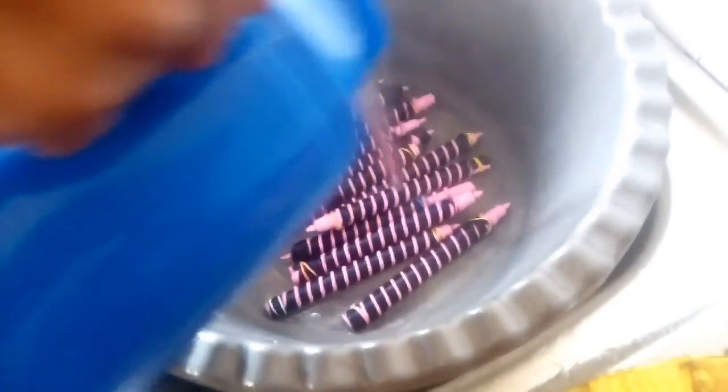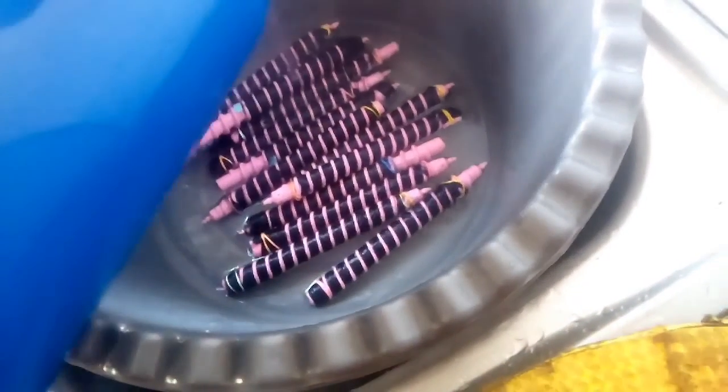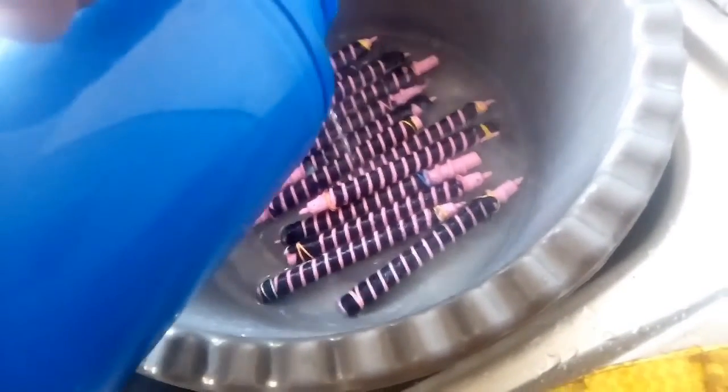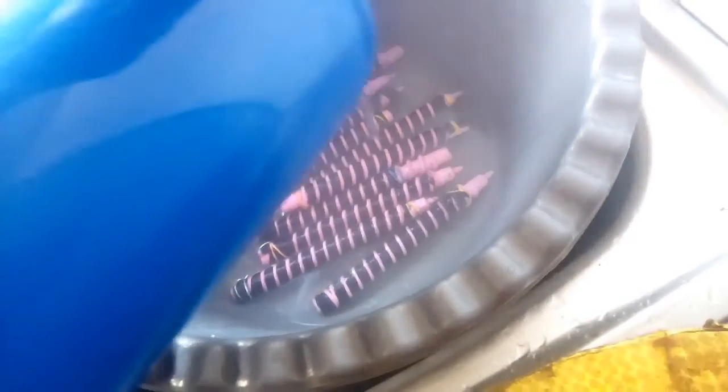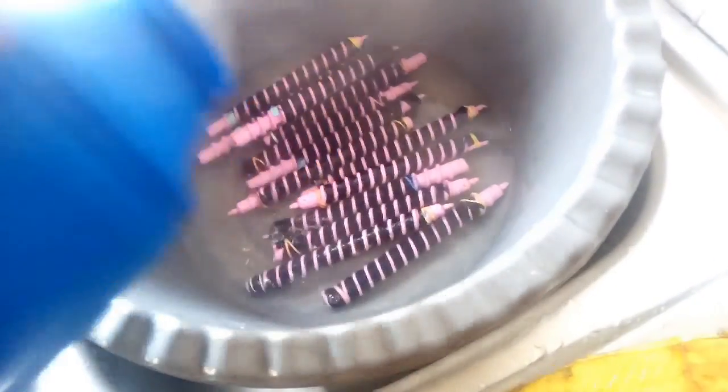I'm going to pour it on the spiral rods, all around. Don't just pour on one spot. I'm going to go around it. The water is quite much, so definitely it's going to be enough. So I'm just pouring that around, and when I'm done, you see me shaking it so that even if some didn't get hot water, they will definitely get it now.